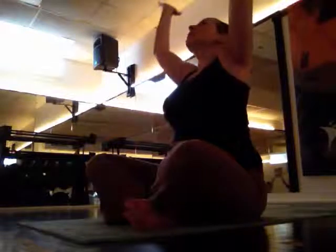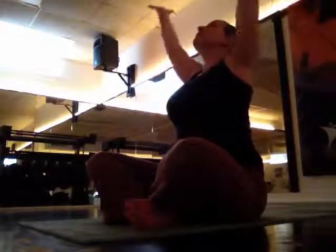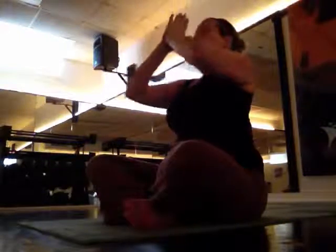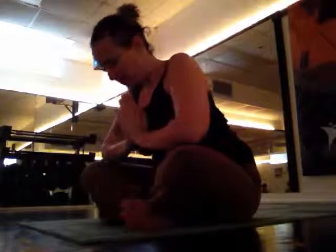Inhale, lifting the sky with the wrists. Exhale, diving the fingers down. Another big inhale in, hands come together. And exhaling, heart center. Pressing the palms together, relaxing the shoulders, inhaling, lengthening. And then just exhaling, gently hinging forward a little bit.